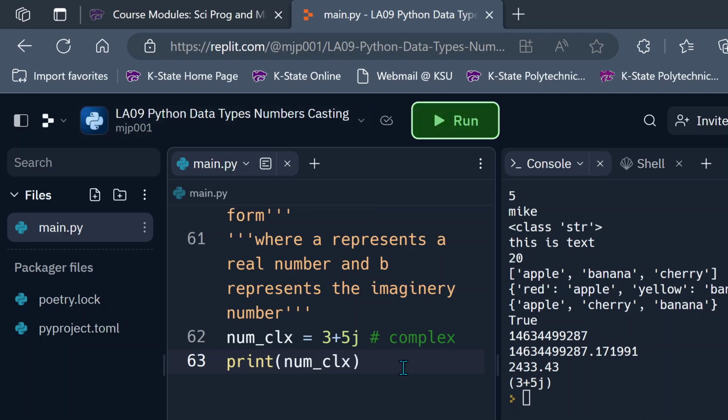Again, whenever you have a need to have something that is a little bit more comprehensive, it's going to show up in a few cases here in terms of what we're doing from a scientific programming perspective.